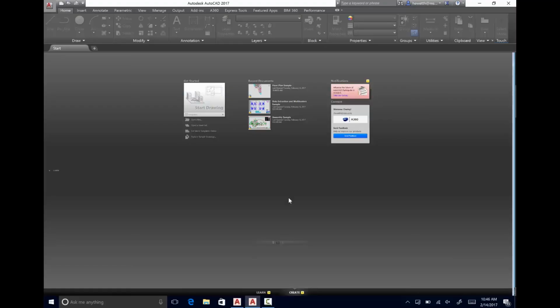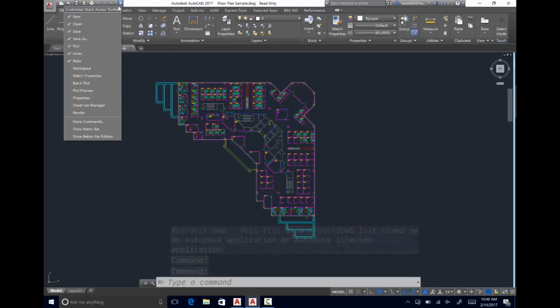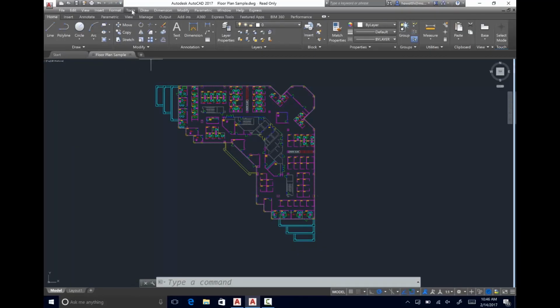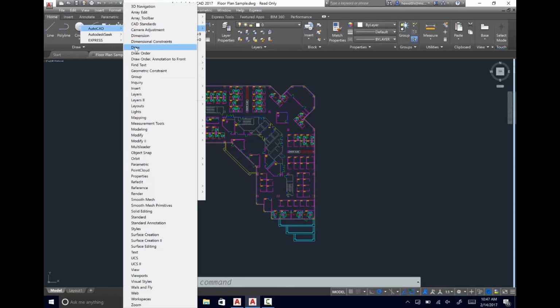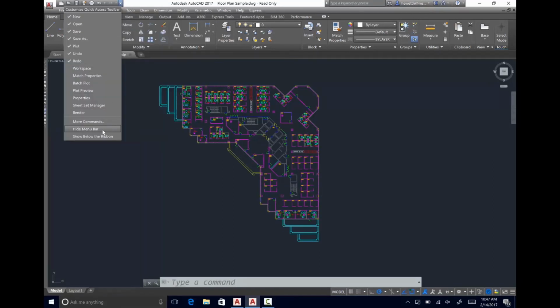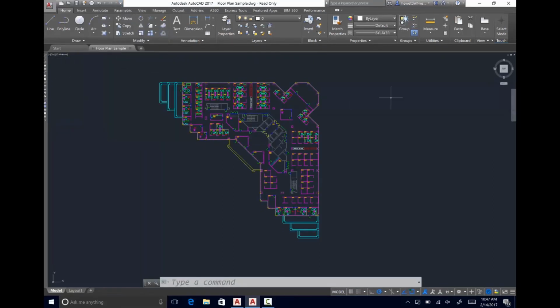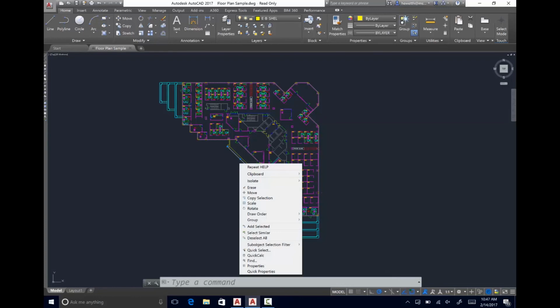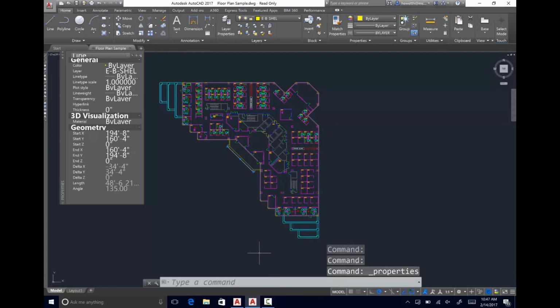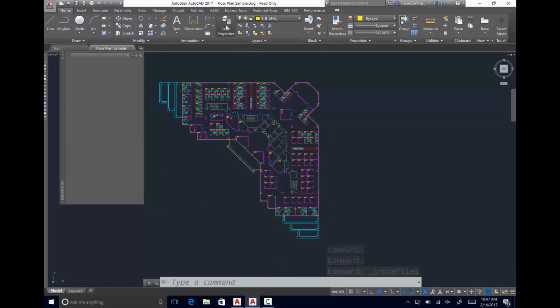So here we have 2017 connected. You can see that the Start tab things are disproportionately sized. Over on the right-hand side, you can see the ViewCube is tiny, but the command line is quite large. If we open, you can see our tools on the left in the toolbar are almost unreadable. And if we open a properties palette, some of the fonts are large and some are quite small.